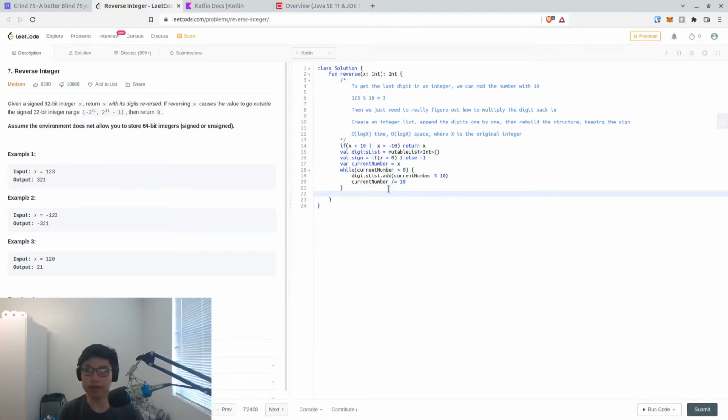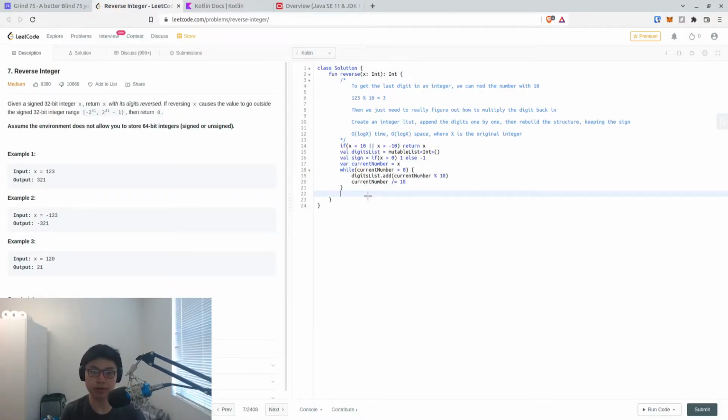Then what we want to do is that we could probably reuse this current number. And we can essentially check to see if the number will overflow. This might be a little bit tricky, but let's go ahead and do that. So the problem, I guess, here is that, can we break free from, I think we can do that.